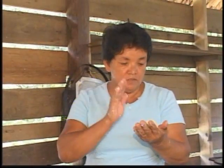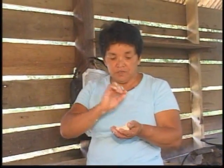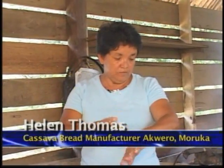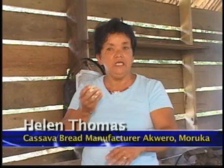This masa we can use for so many purposes. One is for any cut that you get on your foot, on your hand, or a snake bite. We would put salt and other things inside, like leaf, and put it on that spot, and it would stop the bleeding and heal whatever is a cut or a snake bite.